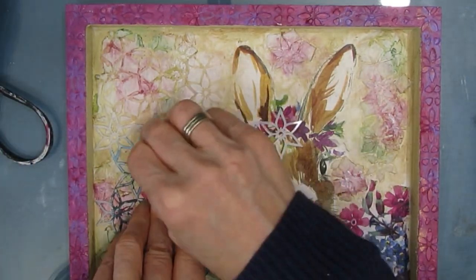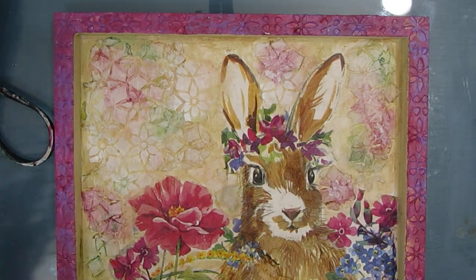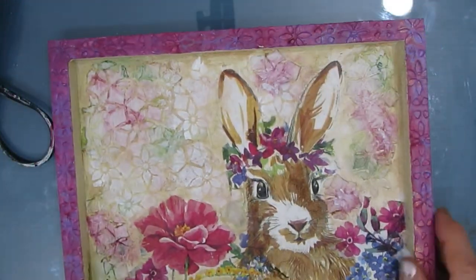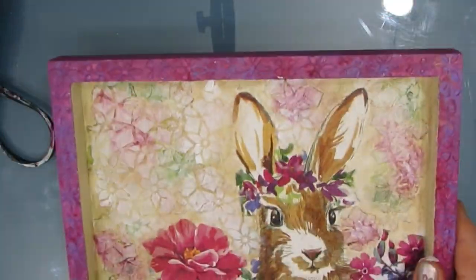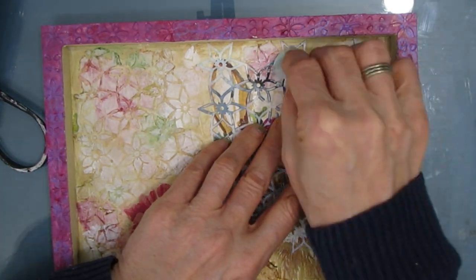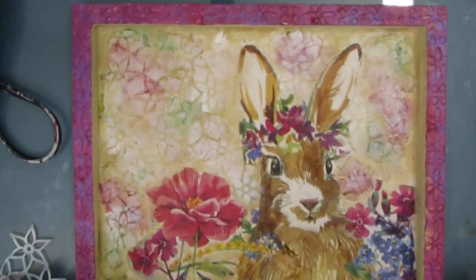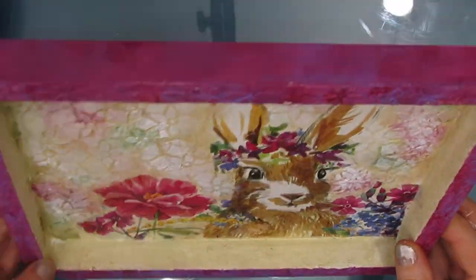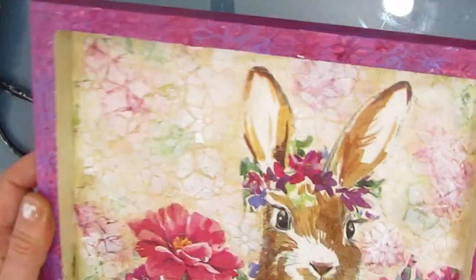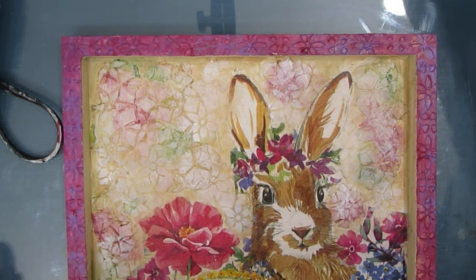I wanted to add a little bit of white, so I brought back that star flower net stencil and I'm just stenciling with some white acrylic paint, adding a little bit of brightness back onto the panel. I like having some that are textured and some that are not. I just remembered I was going to do some script stamping on this, but I guess I decided I didn't need to — though you could add some stamping as well. And if you can't get it into the nooks and crannies, you can stamp onto tissue paper or napkin and transfer it the same way we did the modeling paste embellishments.